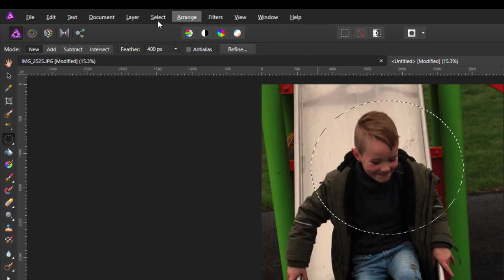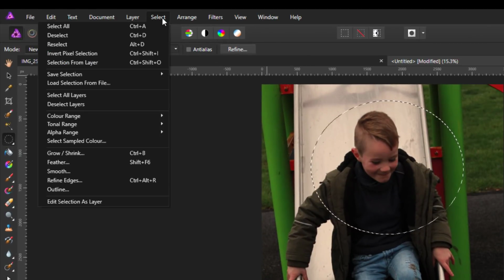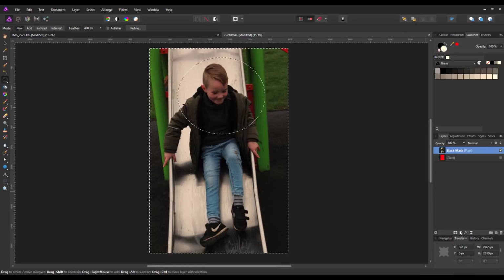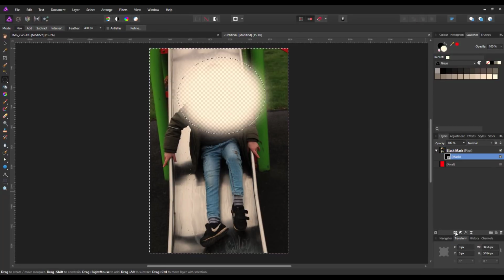is you would have to, once you've made your selection, come up to the Select menu and then Invert pixel selection and then add a default white layer mask. So as you can see, let me press Ctrl and D to get rid of the selection.